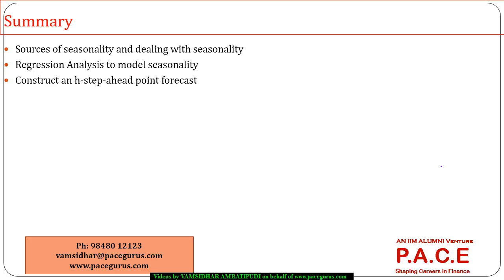So this is what I wanted to cover as a part of this session. I hope you got a good amount of understanding on how you can blend the seasonality in as well as trend into the model by looking at the data, by creating linear exponential kind of trends and adding it with the seasonality part. How do you really create your regression analysis models to model the seasonality? And based on the best possible model, how do you go ahead in terms of creating the forecasts as well?